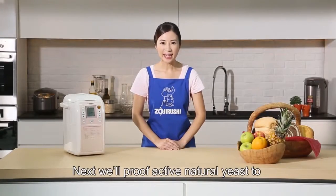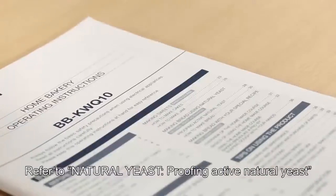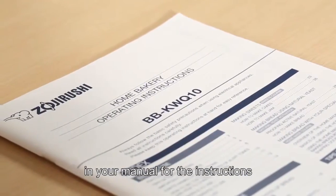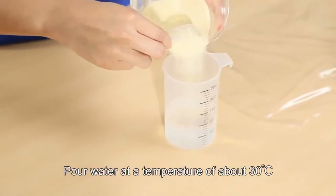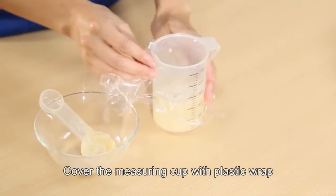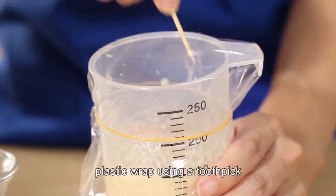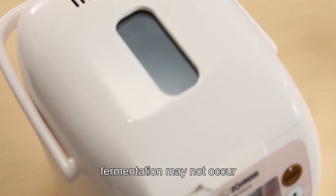Next, we'll proof active natural yeast to make natural yeast bread. Refer to natural yeast, proofing active natural yeast in your manual for the instructions. Pour water at a temperature of about 30 degrees Celsius into the measuring cup. Add the natural yeast and stir well. Cover the measuring cup with plastic wrap. Make several small holes on the plastic wrap using a toothpick. If the wrapped container is airtight, fermentation may not occur.